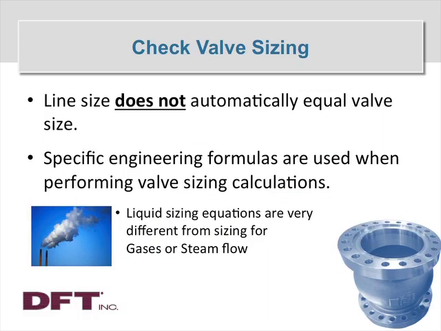Well, if I've said it once, I've probably said it 100 times already, that with check valves, line size does not automatically give you the valve size. There are specific engineering formulas I'm going to show you starting in the next slide. And the formulas for the liquid sizing are going to be very different from the sizing formulas that you need for gases or steam. And there's multi-phase flow, where you have maybe gases with some entrained liquids in them, steam with water droplets, that kind of thing. It all gets into the compressibility of the fluid, and of course liquid is generally considered to be incompressible.